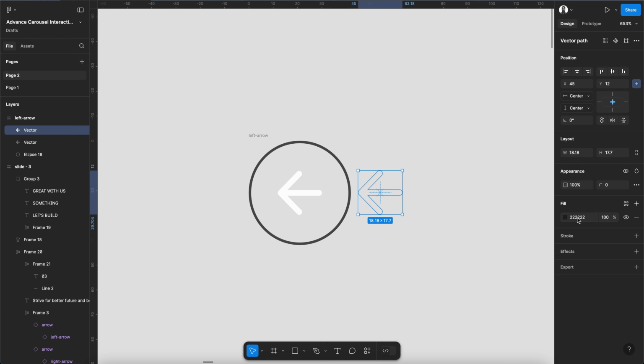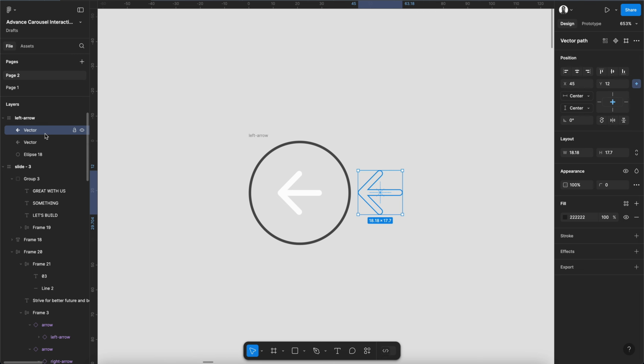It has a black color, and this one is white, because whenever the user hovers, it will become black, right? And the outline circle changes into white.